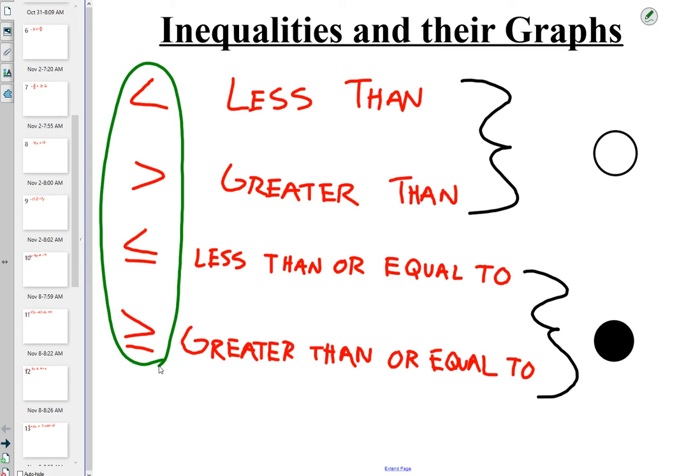And with the exception of one little step, the steps themselves are going to be the same thing. You're going to do the opposite operation. You're going to work your way outside in by doing SADMAP. The steps are nearly identical with one little difference, and we'll worry about that when we get there. Okay, so that's when you compare the solving part. But now there's an addition. Not that it's different, but there's an additional skill that we're going to tack on with inequalities that we didn't do with equations, and that's that we're going to graph.